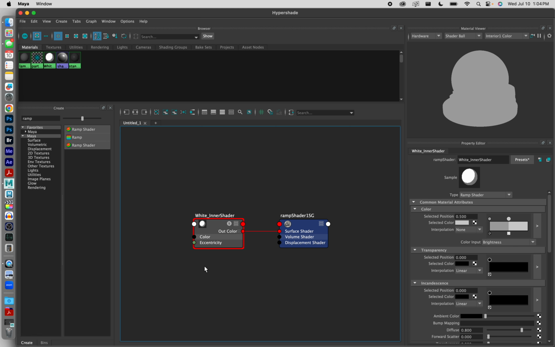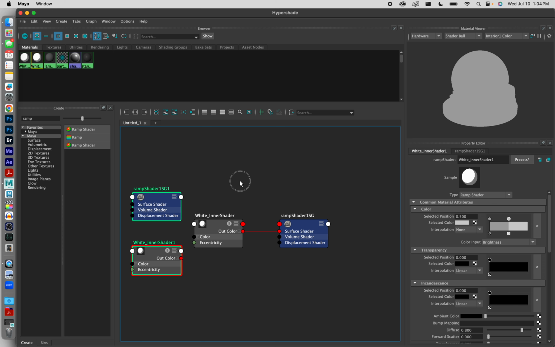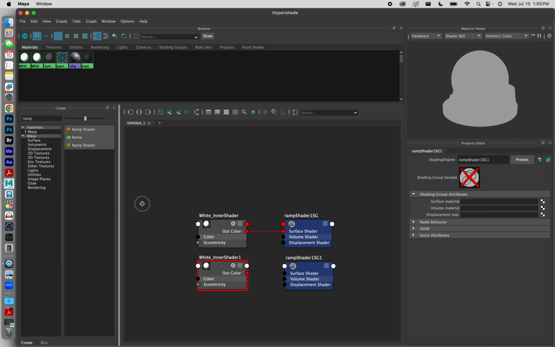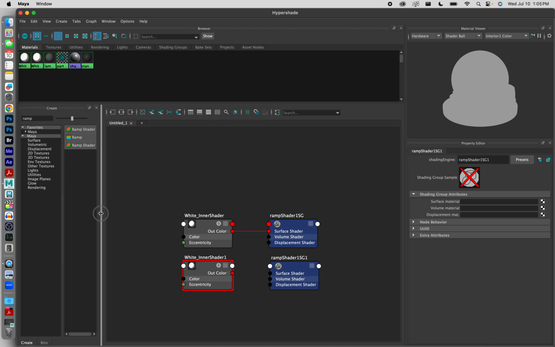Now let's duplicate this. So shift-drag to do this selection box to select both the white inner shader and the ramp shader. Command D on your keyboard to duplicate. And then just click and drag to organize this little box. Now, if this is too small, you should be able to go to this line over here and adjust what you see.